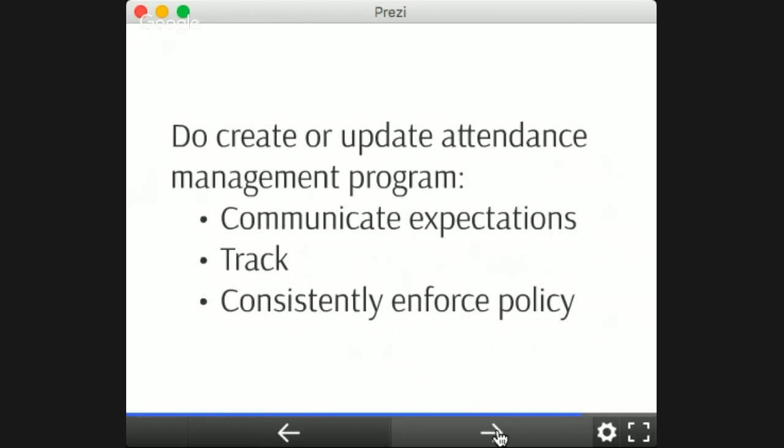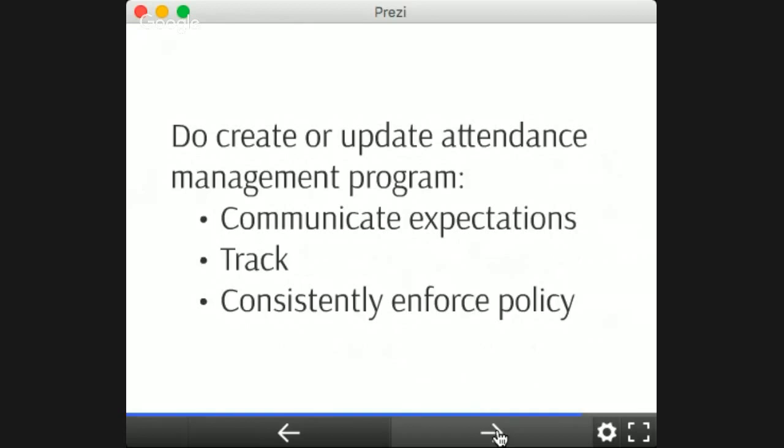And again, look for a way to implement a program to address absences that are longer than 3 days or repeated. One thing that I do with my clients is we have letters that we send out that authorize an employer to get not only particulars about why a person might be needing long periods of time away from work or repeated times away from work, but also enabling the employer to get authorization from the employee's medical practitioner, so the employer can work directly with the medical practitioner, again, not getting diagnosis information, but prognosis information to be able to figure out when the employee will be able to return to normal working capacity. And so if you're able to track, you're far better poised to be able to have a program in place.